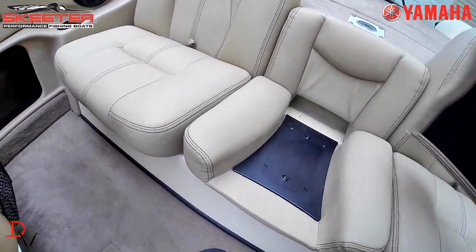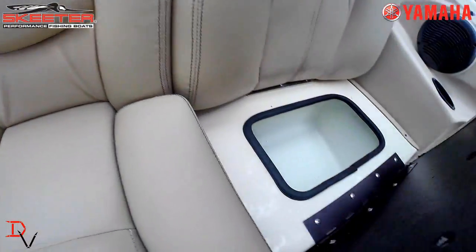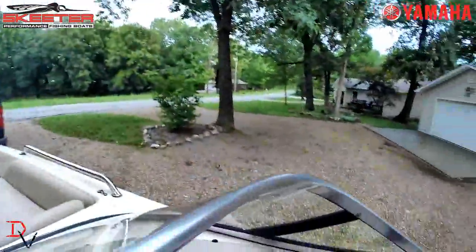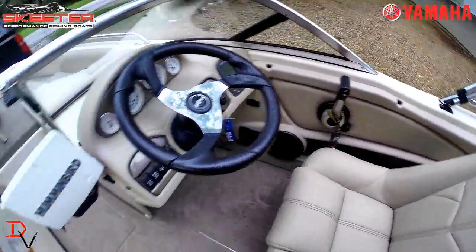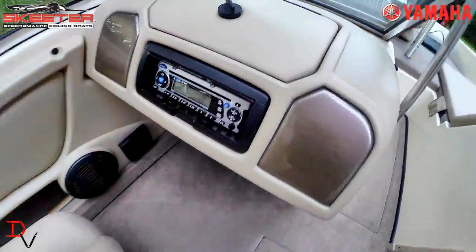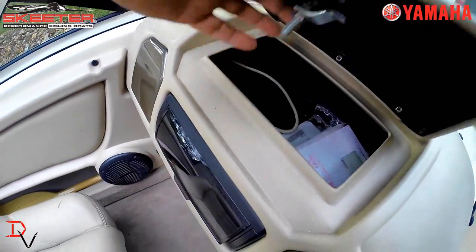You can take that seat base out so if you don't want to step on it. Pedal back there. Storage under cooler there, another cooler there. Storage here, these seats pivot. Radio is included. Little storage box here — that's the paperwork. You've got a phone charger for the older phones there.